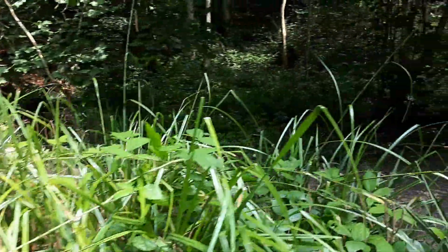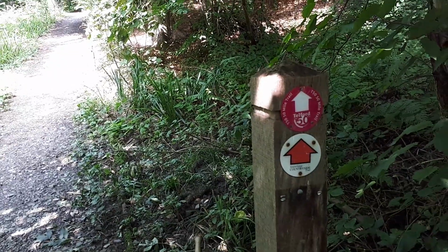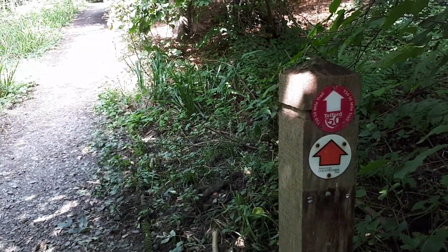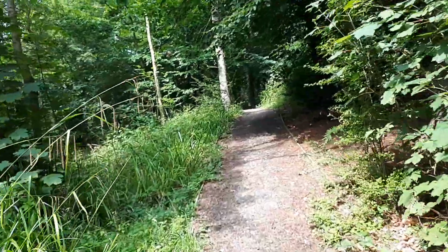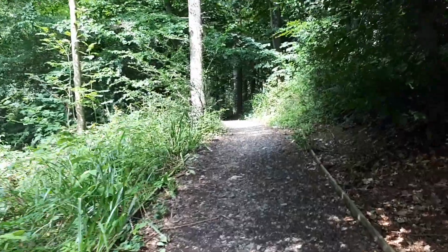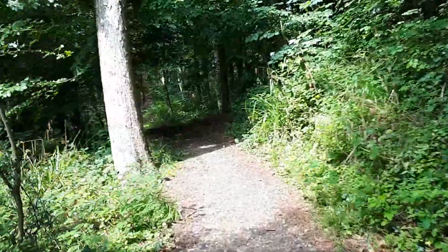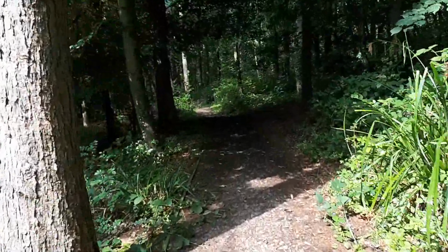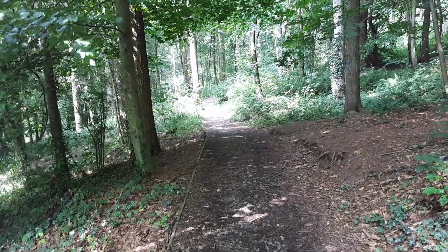But what we're going to do is head back here and follow the Severn Gorge Countryside Trust Trail and the Telford T50 50-mile trail up this way for a few yards. Because if you've watched last week's video, Coalbrookdale, you'll know that just around the corner the path splits. One way going left, one way going right. So we're just gonna head over to that spot and go from there.